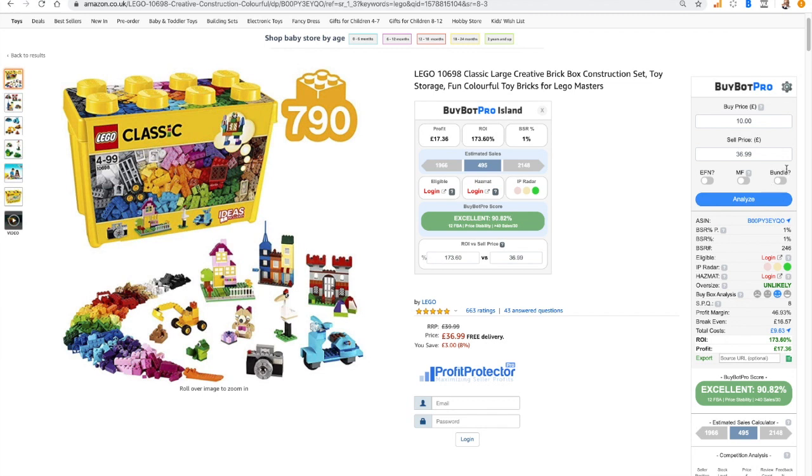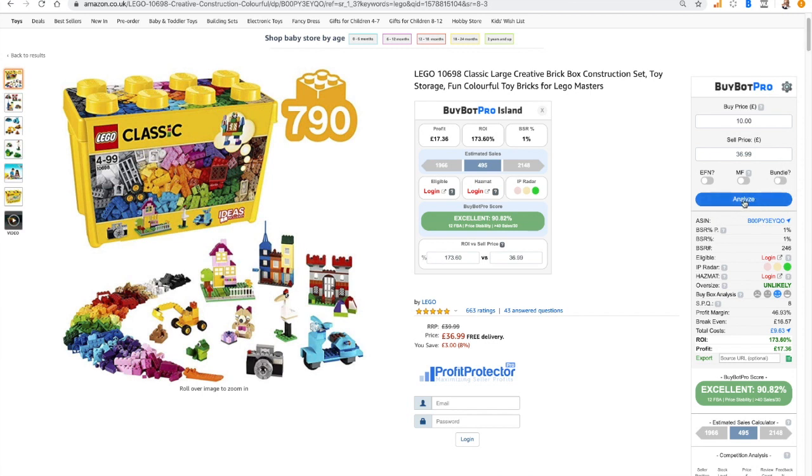This is a bundle option. So a bundle is when you buy, for instance, a product is for sale on Amazon of a pack of 3, but you buy them individually from the retailer or the wholesaler. So you're then putting them together to make a bundle. Now, a bundle generally won't change the cost in terms of your Amazon fees and your analysis of the deal. But what it will do is, if you are using a prep center, potentially that will add on extra in terms of your cost to prep those products. And when we go through the customer panel up here, which we'll do shortly, then I'll show you what difference this will make.